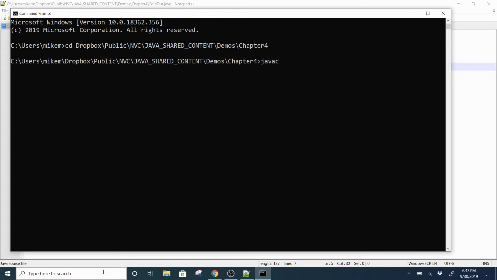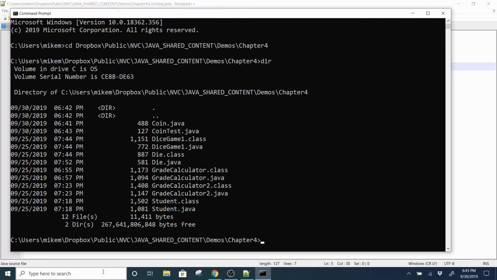So the cool part, I don't know how cool you think this actually is, but when you have two files, if you have one file referencing the other, when you run javac, Java's going to compile both of them, right? Like before I even run any commands, if I were just to type the command dir, you can see that I have my two coin files in here. I have my blueprint for my coin object, and then I have my driver. There is no .class file in here because we haven't compiled this yet.